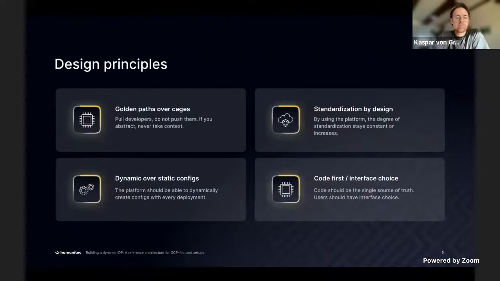Cool. All right, let's look at the design principles. And I want to highlight 4. And I want to start with golden paths over cages. Now, that's another thing that I'm saying over and over again. I'm going to be very specific what I mean by golden path during this conversation. But I believe it's important to really look at that principle, because the platforms that we've built in the early 2010s were very, very restricted.